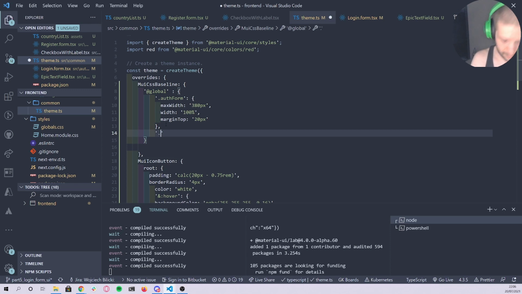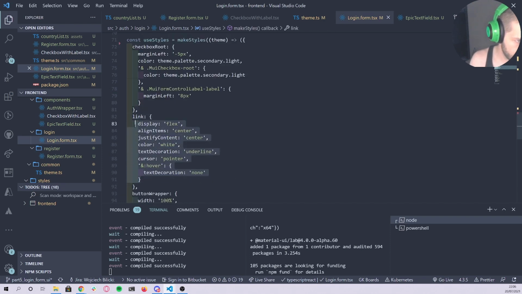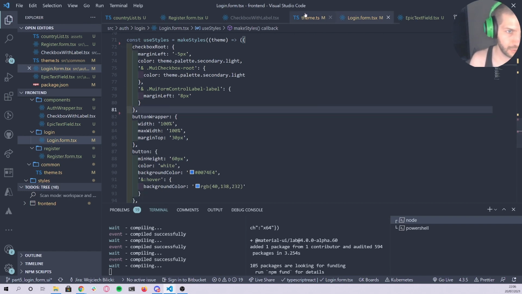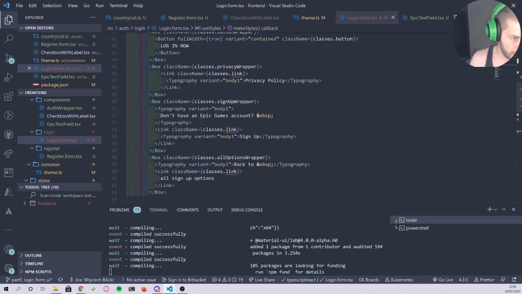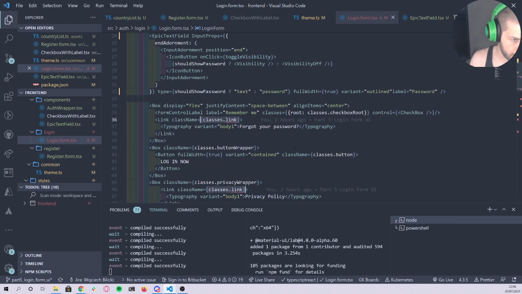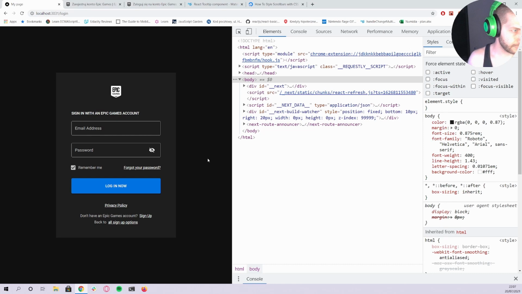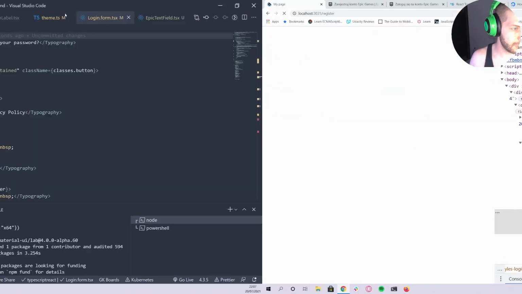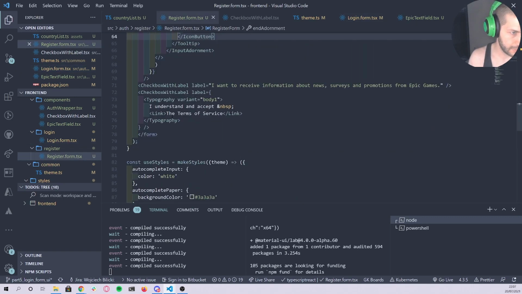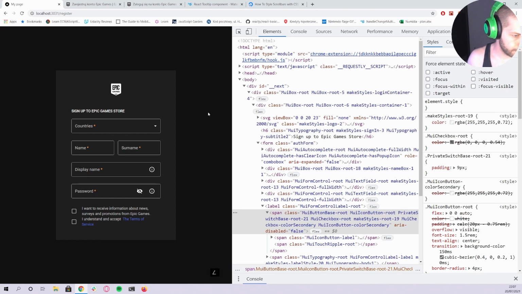So here I'm going to create a class and call it link. I'm going to go to a login form, search for it. Okay. And the next step is to go to login form and actually find all of these and replace this with string. It shouldn't change anything here, but it should actually help us with our register. And go here and change that. Actually use our class. It's refreshing.